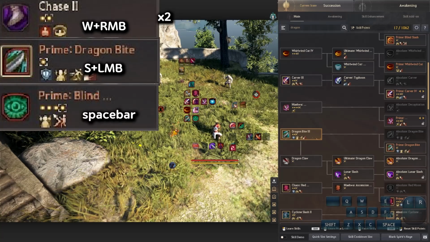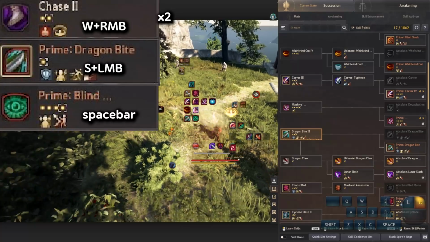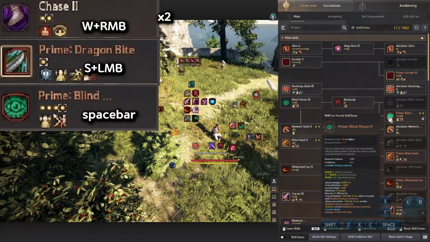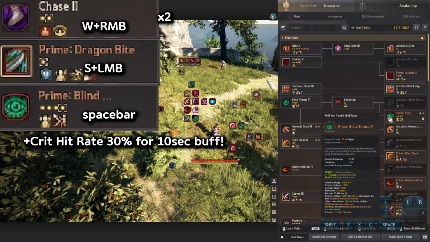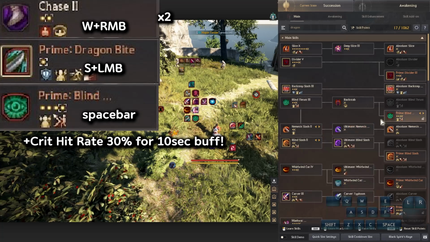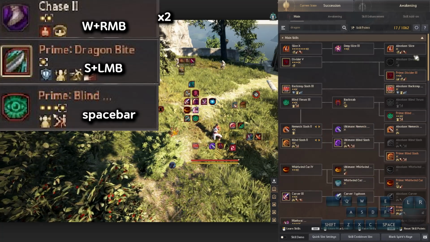Another cool combo that you can use, and this is what I do, is dash twice, down LMB, and then press spacebar. The reason we add spacebar is that we can use Blind Thirst, and it basically gives us a critical hit rate of 30% as well. This is a really good self buff for 10 seconds, and I really recommend using that before engaging the enemy.